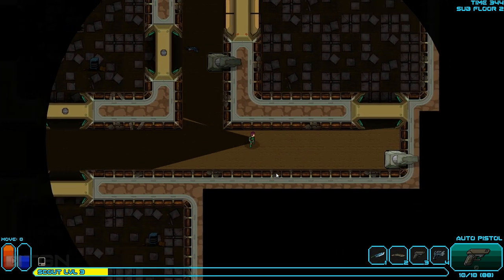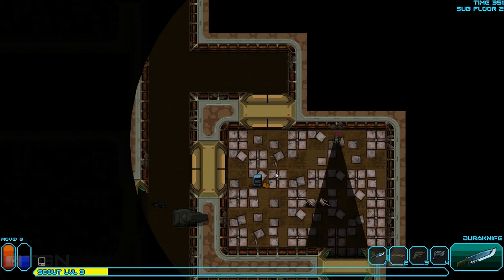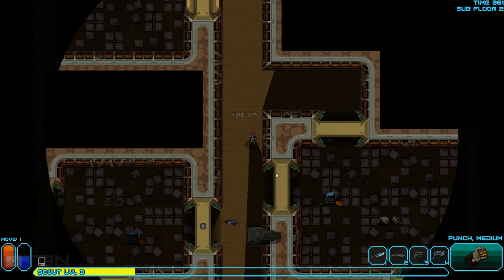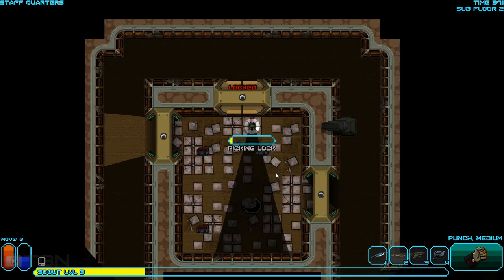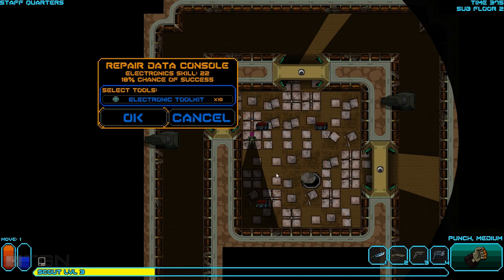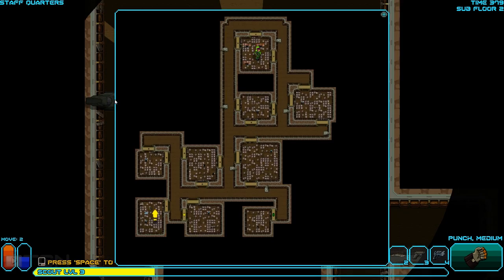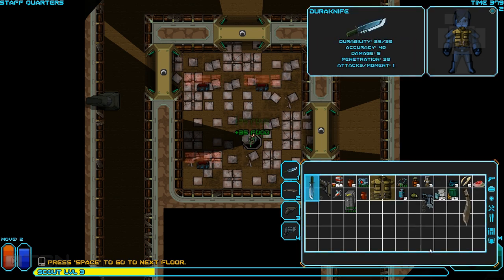Where are you? There you are. Terminals. Can always come back for them because I don't think my skill's very good. 18%, and if I use tools, 37. That's still not good enough. I can come back. Actually, was that it? Yeah, it was, wasn't it? Maybe we should eat something. Yeah, that works.